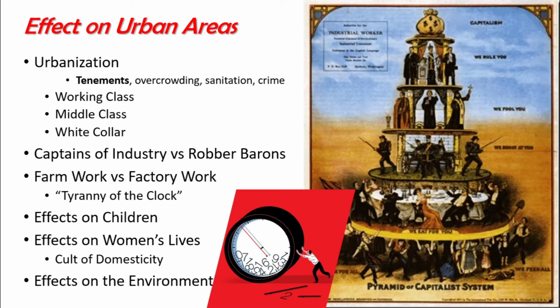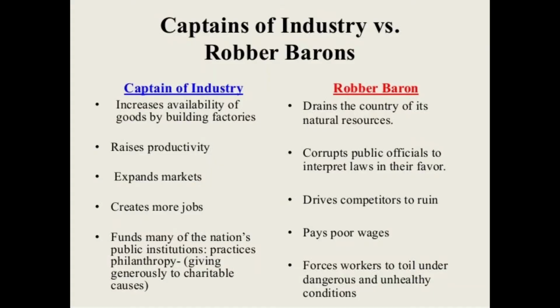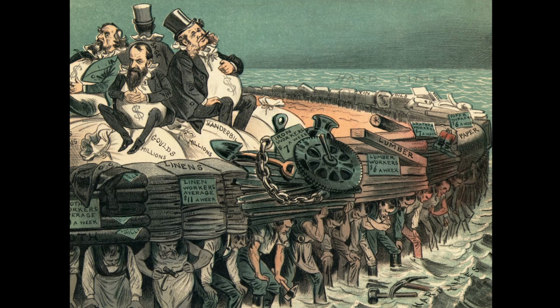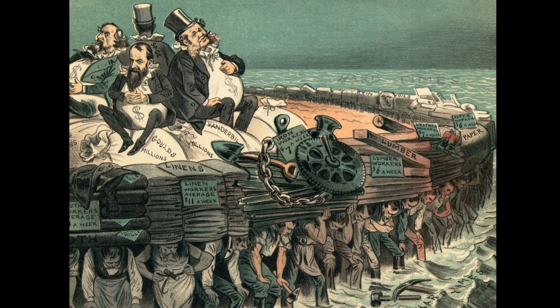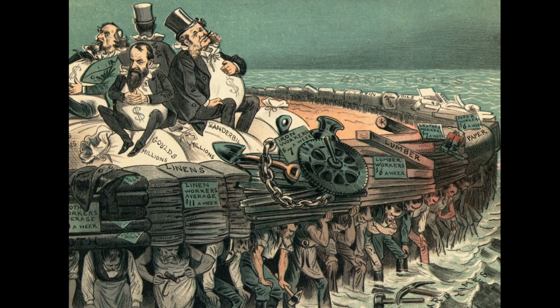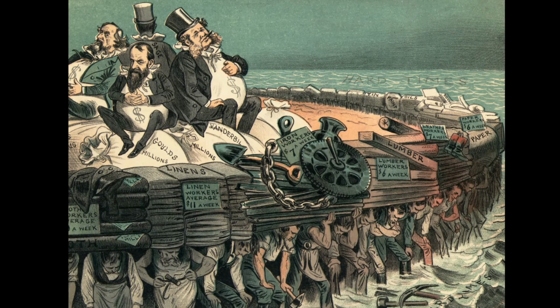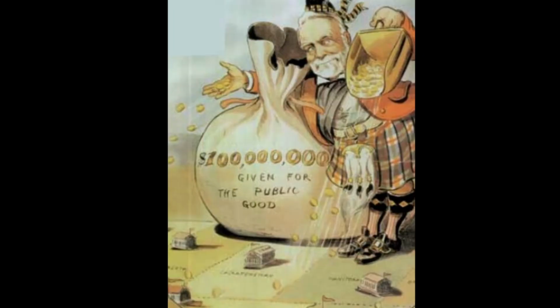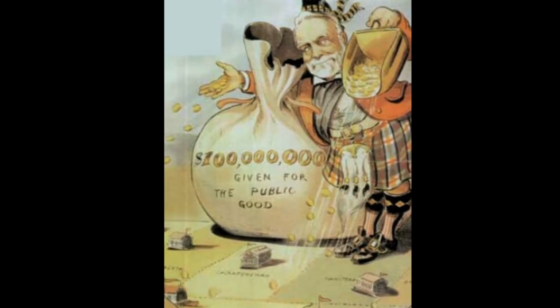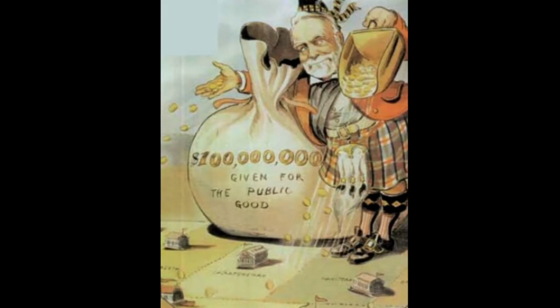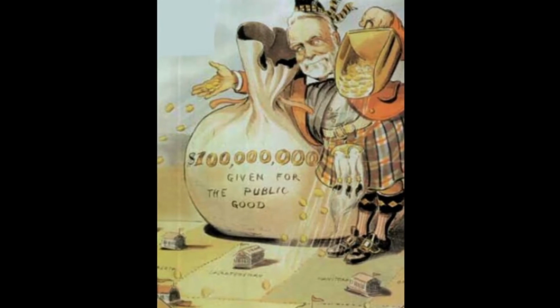One more quick distinction we need to be able to make too, and again, you should remember this, but it's the difference between captains of industry and robber barons. Essentially, these are terms that are both applied to the same people, right? Any rich industrialist. And if you disagree with their practices, you usually refer to them as robber barons, people who exploited the workers. This is going to be more on the Rockefeller side, where you're very predatory with your business practices. You don't give your workers a lot of benefits or anything like that. You have low wages. Whereas the captains of industry are recognized for creating jobs, people like Carnegie that take care of their workers, that give back to the community.